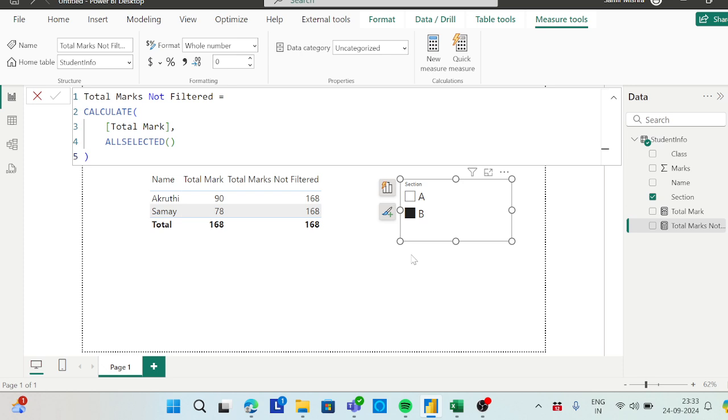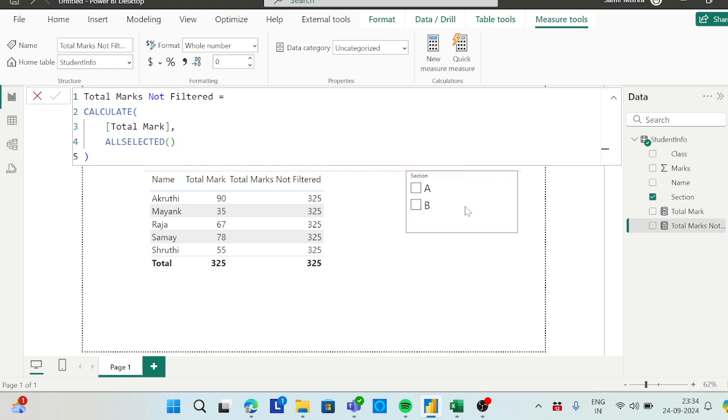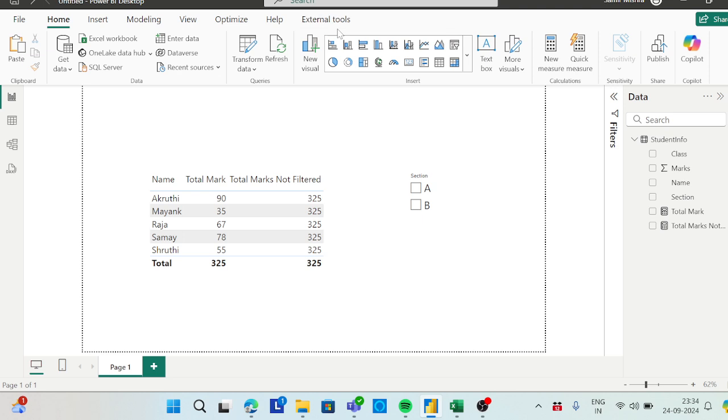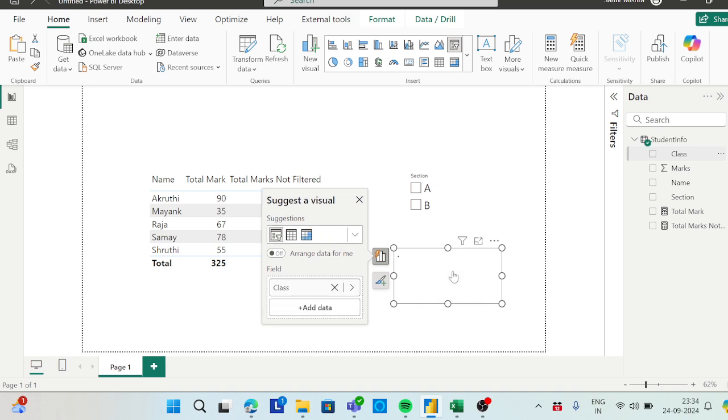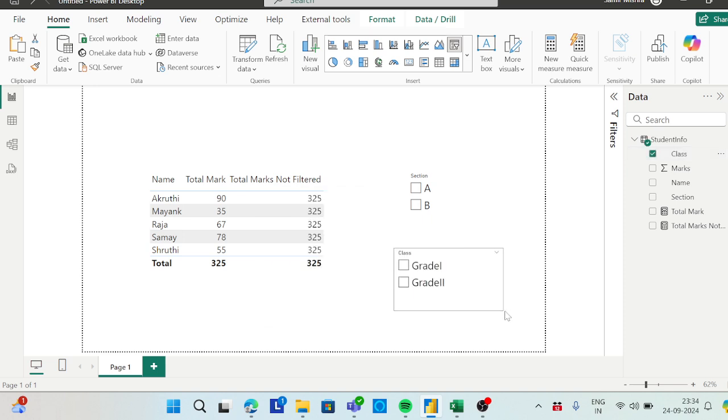Now the last one is called ALLEXCEPT. So I need another slicer here. Let's take an example of another slicer, and here I am putting the class. I have grade 1 and grade 2, so here I have multiple filters.